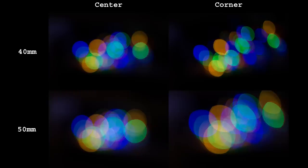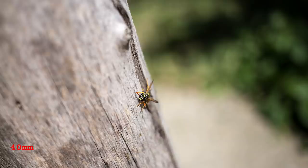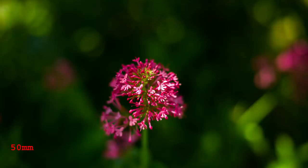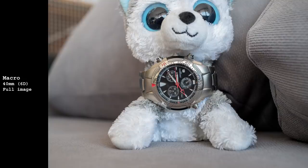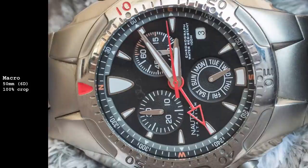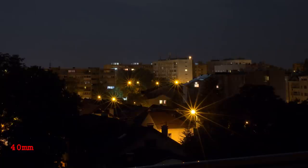Both lenses render really nice out-of-focus highlights — very uniform with just an edge or tiny artifact slightly visible. Overall this is fantastic for $125 and $180 lenses. Of course the 50mm has better potential for this kind of shots because of its f1.8 aperture. Overall bokeh look is solid but not ideal. When you have enough space between your subject and background a nice blur will be produced, but if there is something with sharp edges like branches, bokeh can become quite harsh. The 50mm is better but that is mostly because of its larger aperture. It can also create distracting patterns in some cases. Neither is a macro lens but solid close-ups can be made, with the 50mm being slightly better in this regard.